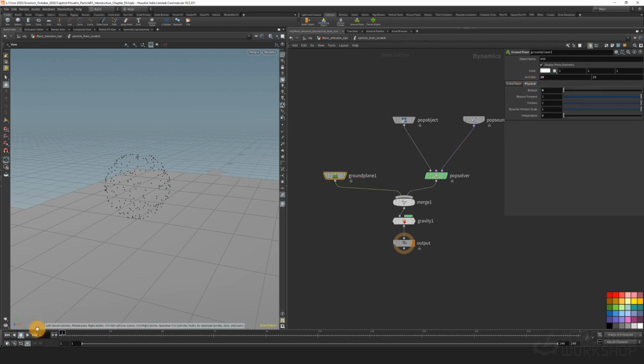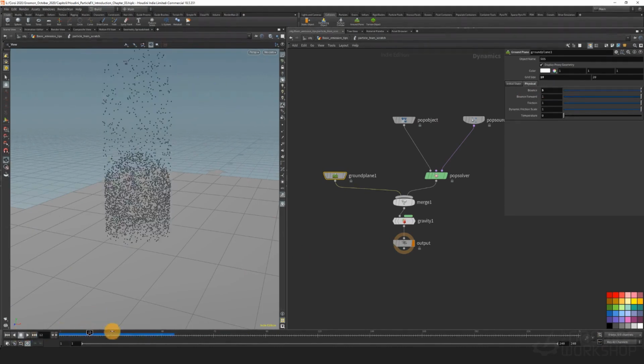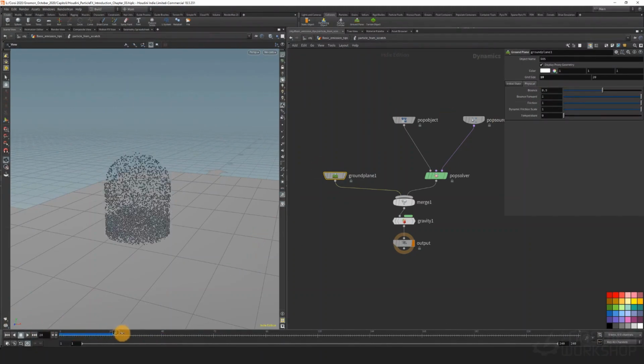So let's set, for example, bounce to 0. You see that we have just the particles falling down, and that's all. We have no bounces. If we say that the bounce is 5, obviously you see we have really high bounces, because the energy is higher than the one we had for the animation. The bounce forward is less important for the particles, essentially because there we have just a plane and the particles falling down. By the way, we also have the friction.